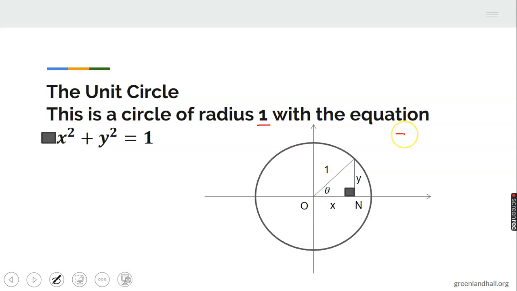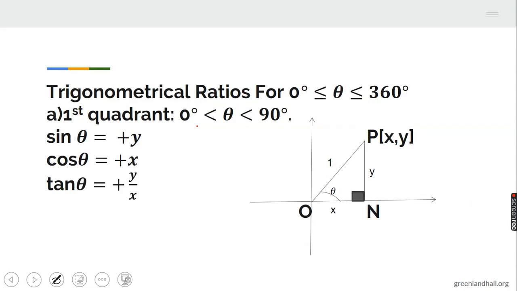With the equation, this is our y-axis and this is our x-axis. So the equation is of the form, when you use Pythagoras theorem here, the square of x plus the square of y will equal the hypotenuse squared, which is 1. This is the equation of that unit circle, because it's in 2 dimensions, x and y. From Pythagoras theorem, you have this equation. I hope that is very clear.